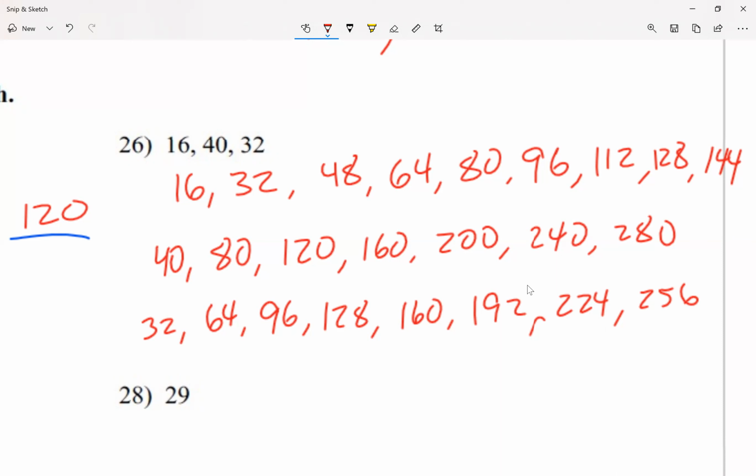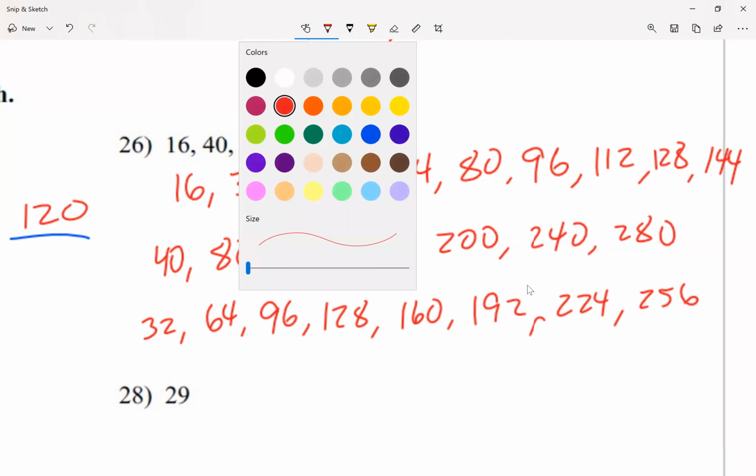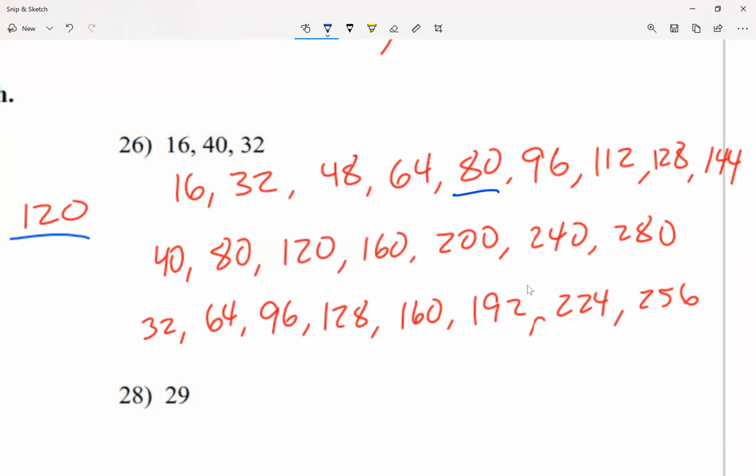Now I'm looking for it. Is there a number that is in all three lists? To take a look at it easier, I see that the multiples of 40 all finish in a 0. So let me take a look at the numbers on the other two lists that finish with a 0. Is there a common number? No, I don't have one. So I might need to make one of my lists bigger.